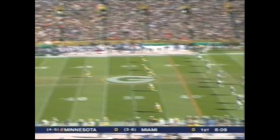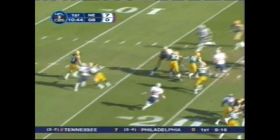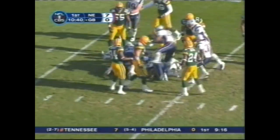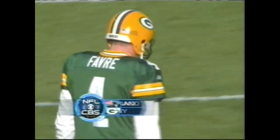And Brett Favre waiting for his shot, which comes after this kick. From the goal line, Noah Herron. Hit at the 15, eludes a tackler, doesn't quite make it to the 20. He did. Back to the 20-yard line, and Brett Favre back out for his 2nd offensive series as we come back to Lambeau after this.